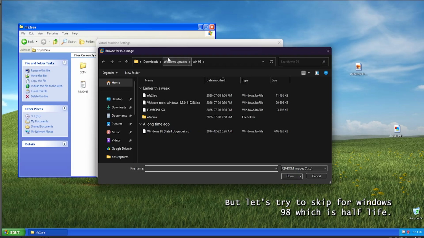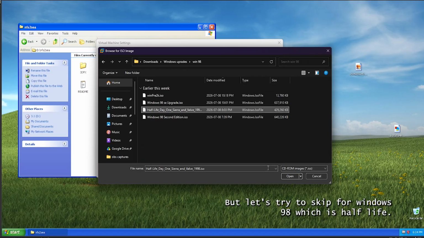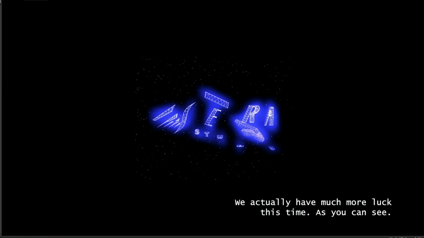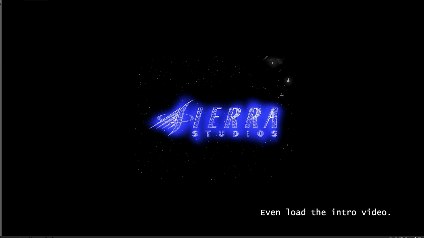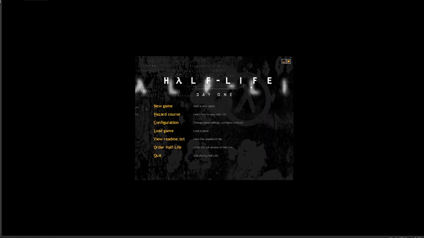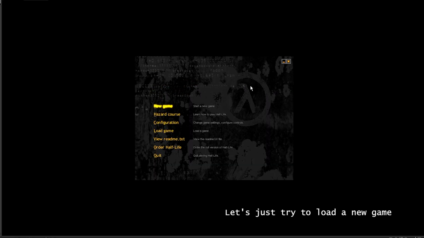But let's try Windows 98's game, which is Half-Life. So let's try that. We actually have much more luck this time. As you can see, it even loads the intro video, and we can probably skip past it just to get into the game. Let's just try to load a new game on easy mode. And we actually might get in.